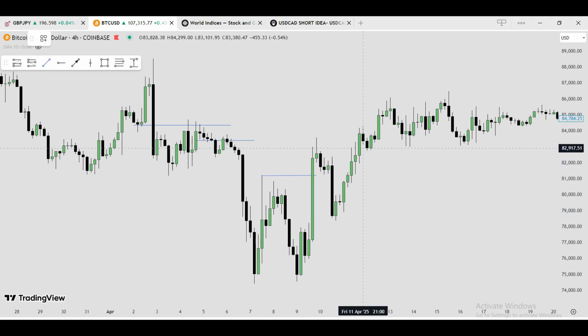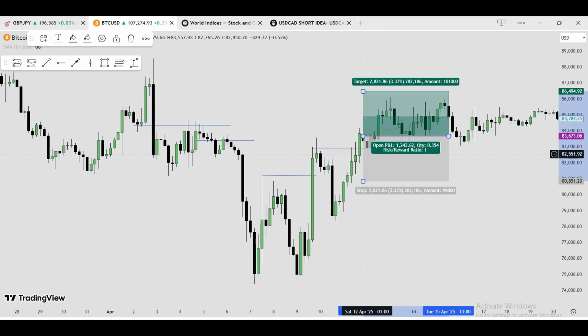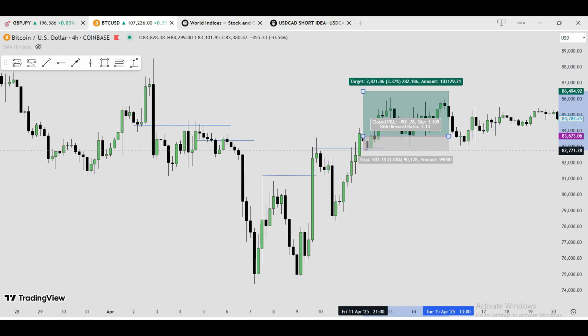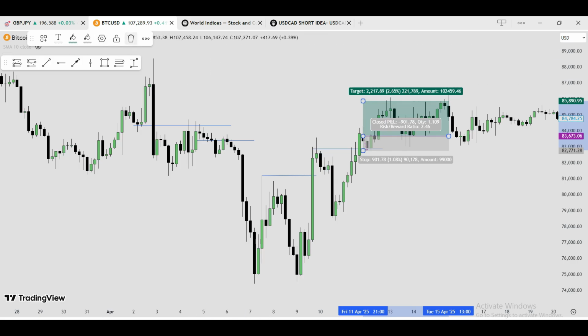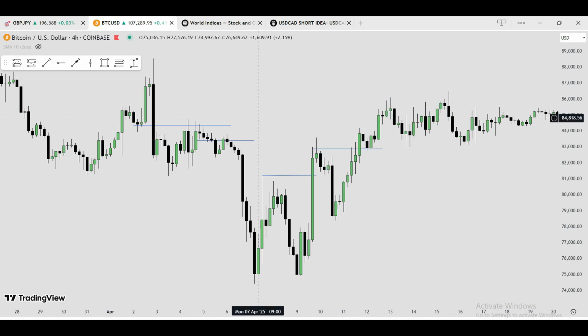Again, a retracement to this old high here. You see, you just know what the structure is, the trend is, and just keep on taking a retracement in that trend direction. I don't trade against the trend. So this is how to trade on a single time frame using just the 4 hours time frame. So you can see quite a beautiful move. And that one here again as well.